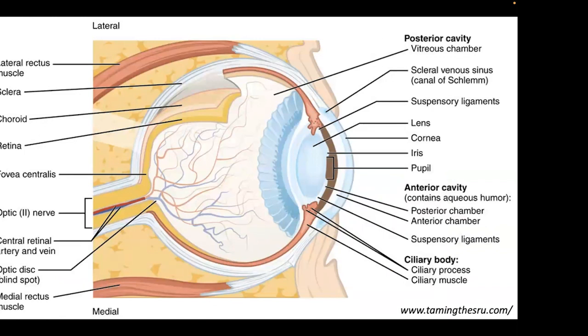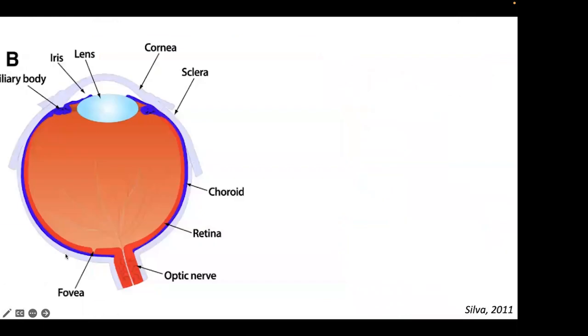relevant ocular anatomy, the first thing, or most anterior structure in the eye, is of course the cornea, followed by the anterior chamber. Then we have the iris, as well as the pupil. Then comes the lens. Next up is a fluid-filled structure called the vitreous chamber. Posteriorly in the eye, we have the retina, which attaches to the optic nerve that comes out posteriorly in the back of the eye. And in the middle of the optic nerve, we have the central retinal artery and vein.